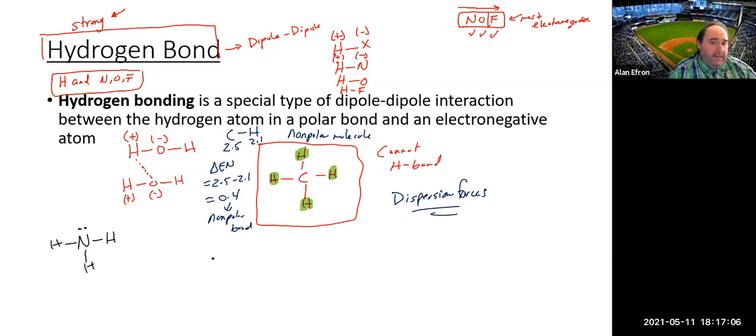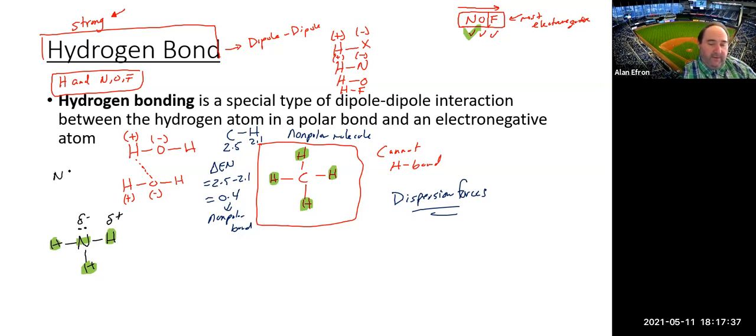Can ammonia hydrogen bond? And the answer is it has hydrogen. So again, much like the other ones, we've got hydrogens. And what do we have in the center? We have nitrogen, which actually is a winner in this situation. The hydrogen here would be more partially positive, and nitrogen, being more electronegative, would be more partially negative.